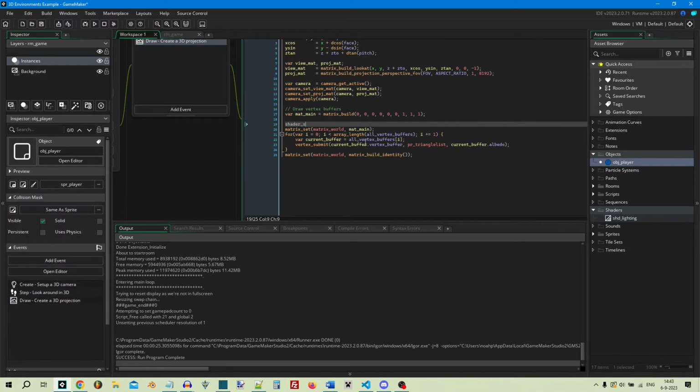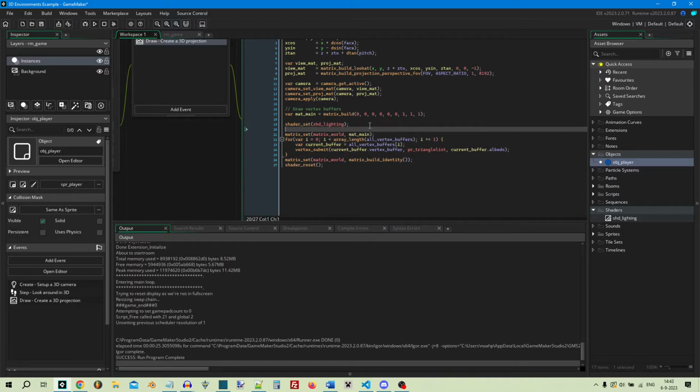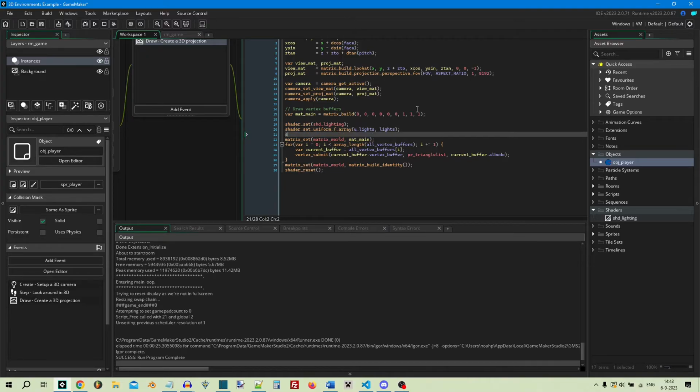In the draw event of our player, you can use the shader we're writing by using shader set. You can then also add some values for our uniforms by using shader set uniform. We're going to add an array with numbers to our shader for our lights' positions and maximum range. That's why we're using shader set uniform f array. I'm going to store the uniforms we just made in our shader in GML as a variable so we can reference them here later. It is also pretty easy to get the maximum amount of available lights in our scene.